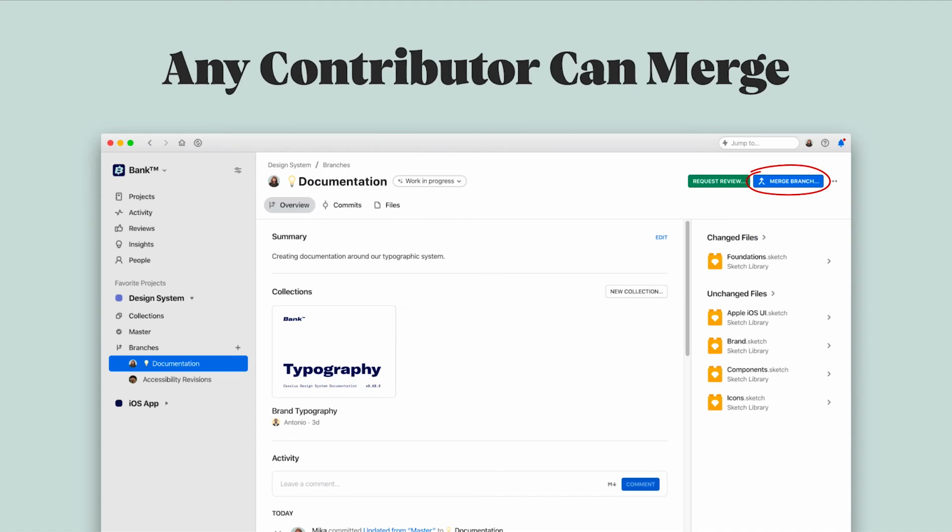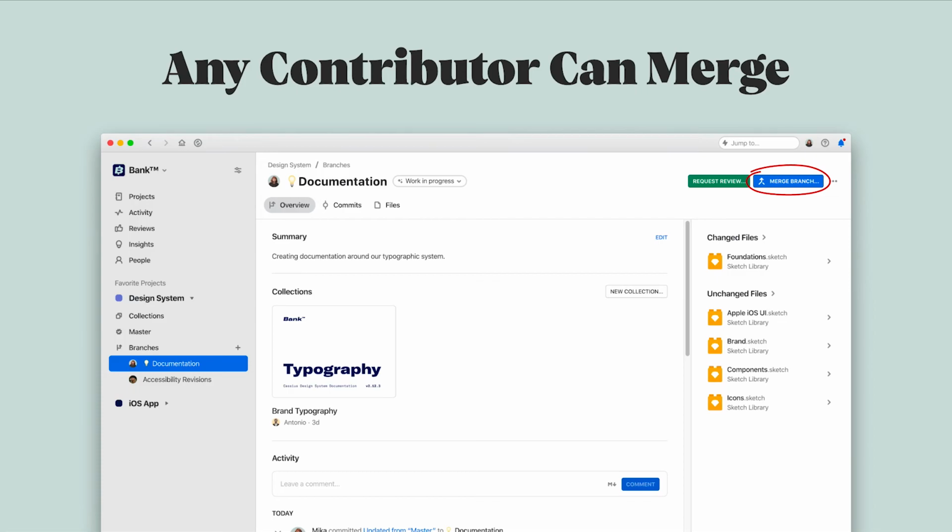However, sometimes you might have projects that need to have extra protection or governance around them so that you can be absolutely certain about changes when updating the master. A great example of this is the design system. Because design systems are used as libraries across many other projects in the company, updating them can have a far-reaching impact and is viewed as something that should be done carefully.